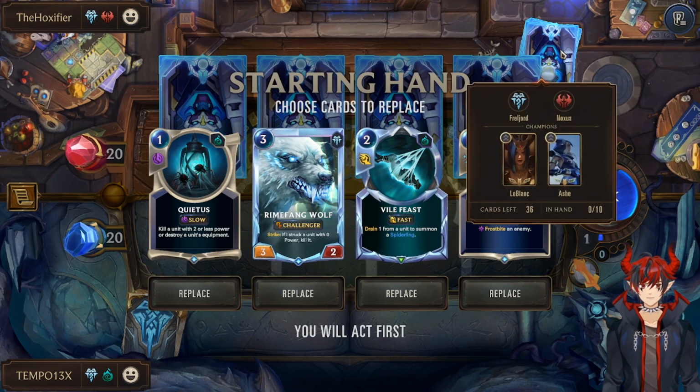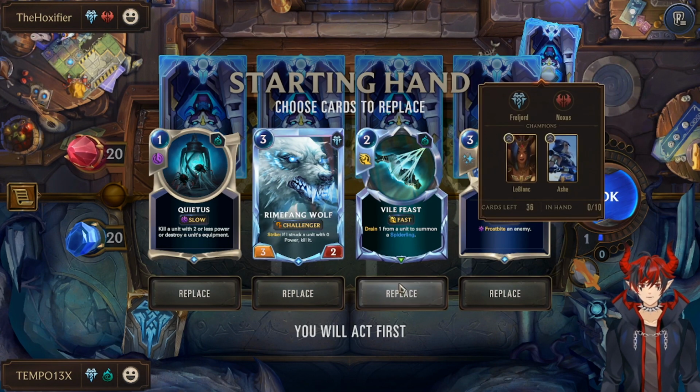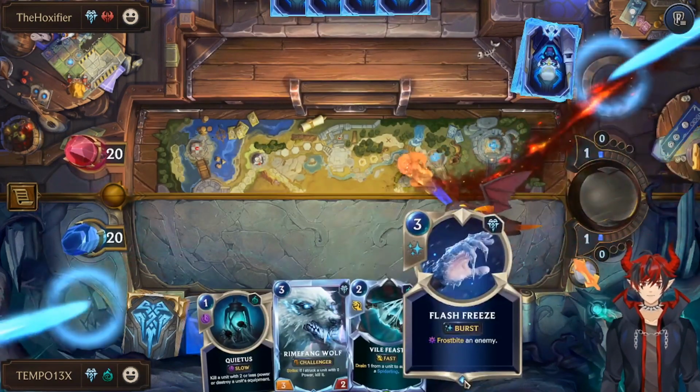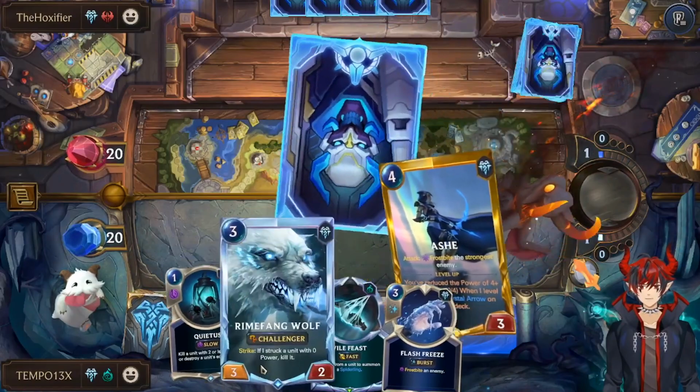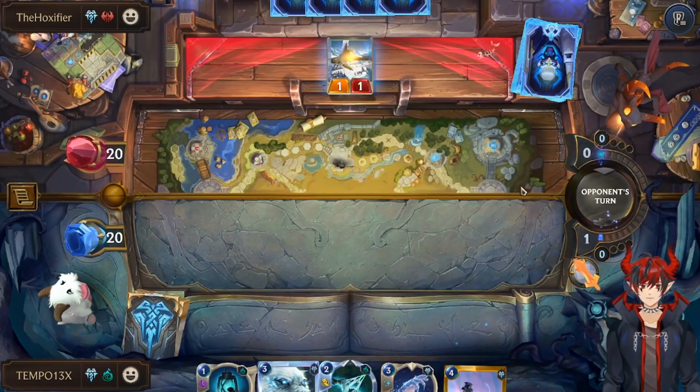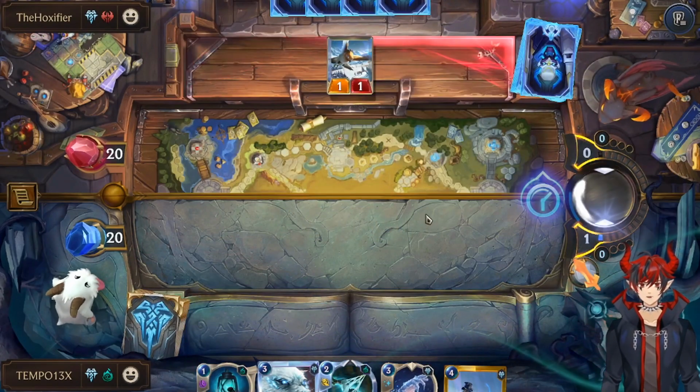Let me go ahead and full keep. Actually, I kind of like this hand. Vile Feast is good against their 5/1 Challenger. Frostbite is good in general. Quietus is good in general. Rime Fang Wolf is good in general. And we got Ashe, right? This is kind of everything we need. I'm down to keep the Omen Hawk there, no problem.